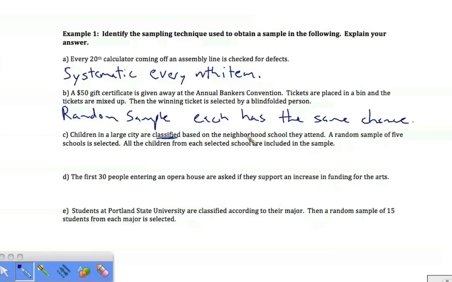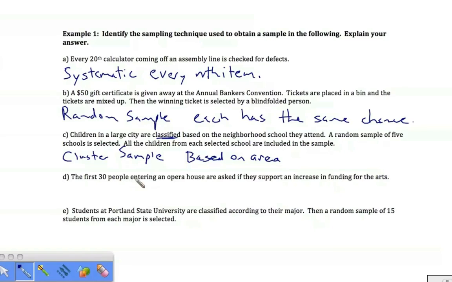Now if we look at the neighborhood school that somebody attends, is this a characteristic of the actual children in the schools, or is it just based on an area? So to me this is more of an area, and so I'm going to call this a cluster sample. Okay, again, because it's based on area rather than characteristics of the students in the population.